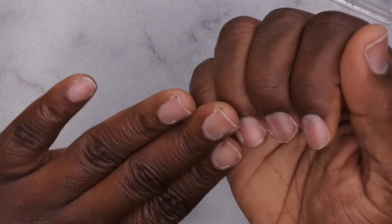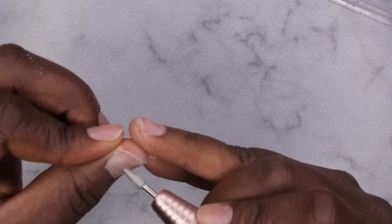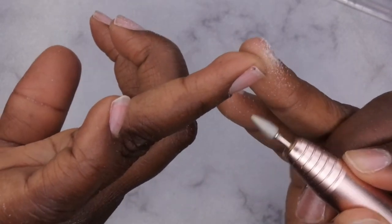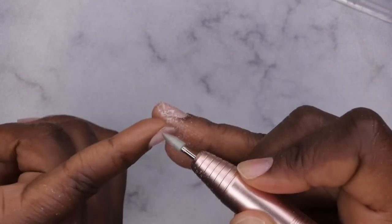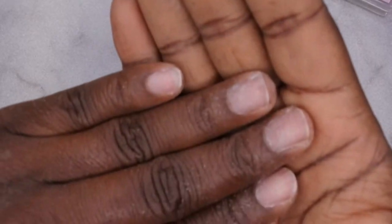The last thing I want to do is lightly buff the surface of my nail to allow for better adhesion. I go in with this cone-shaped bit to just lightly buff the surface — I run it all over the nail. You can see I still have a little bit of old gel polish on, but this always takes care of that so I never worry too much about it. I'll run over the top of the nail on both sides — that removes all of the shine. Then I'll take my manicure brush and brush that all off.